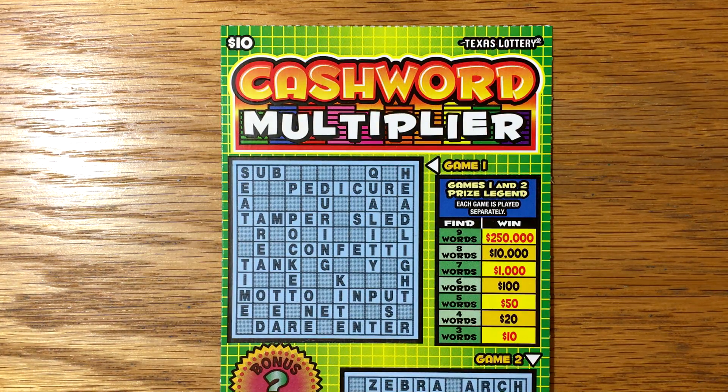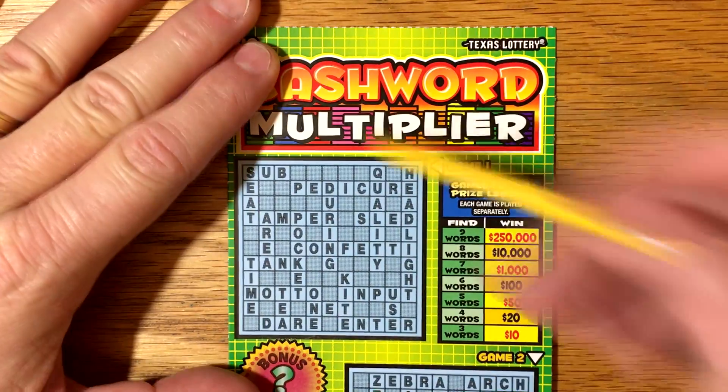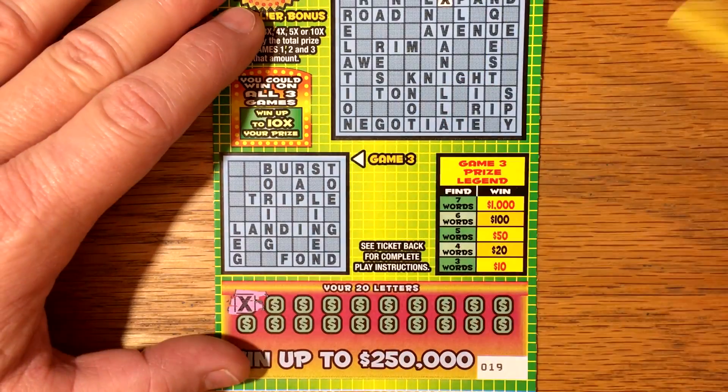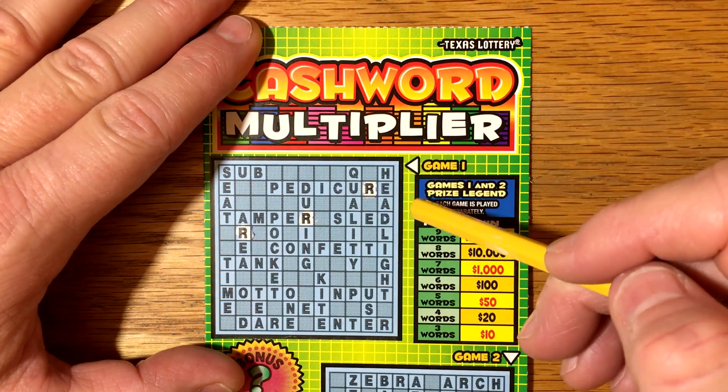It was on 19, so I thought we'd pick one up and see how we can do today, because you can get into some long strings of losers on these tickets, so I was trying to play my odds a little bit better. Let's do a speed scratch and get started. All right, let's see what our first letter is — X. Ooh, let's see, well there's one X there. R, and that is a good letter, I think we have quite a few R's on the board.